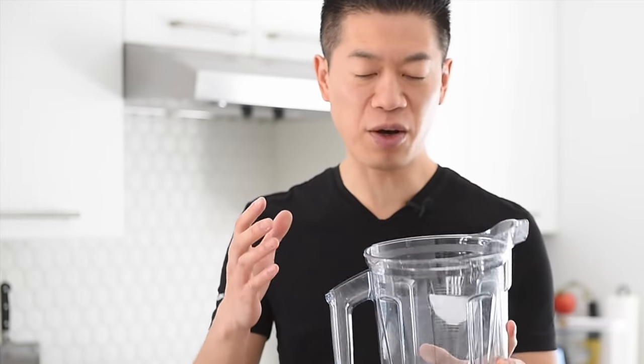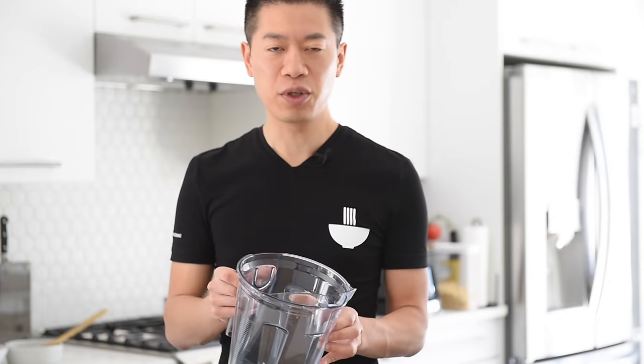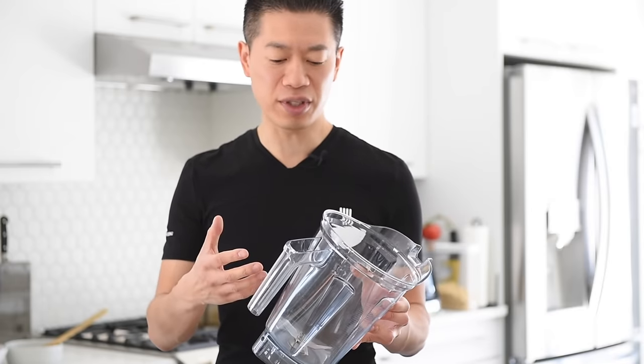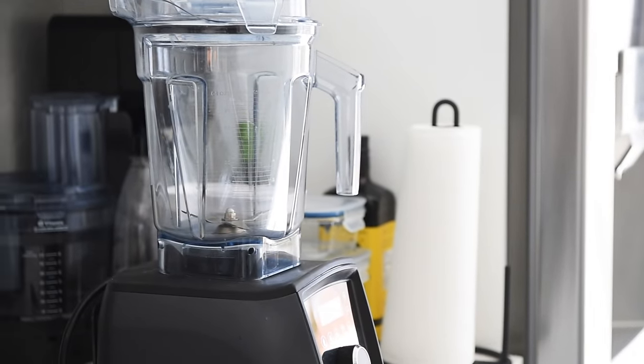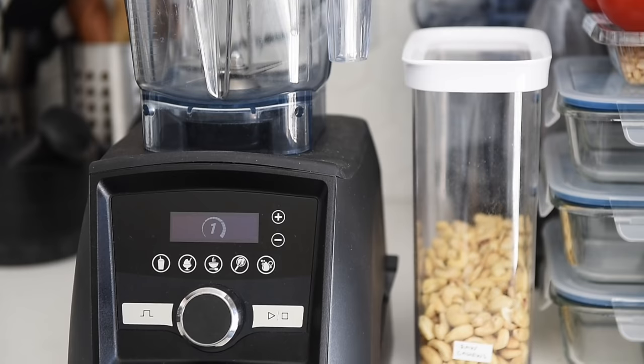It really is incredible how much power this blender has. It can do anything from soups and smoothies. And if you're blending up smoothies, say like the strawberries, it literally liquefies the seeds. In this episode, we'll be actually blending up cashews without having to soak them, because this will completely liquefy the cashews. If you're not using a high power blender like this, you can definitely soak the cashews overnight. That will soften them up. The Vitamix is definitely somewhat of a pricey investment. However, if something like this is definitely valuable for you in your kitchen, then I would highly recommend getting this particular tool.